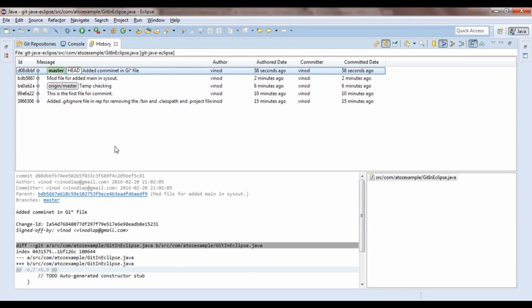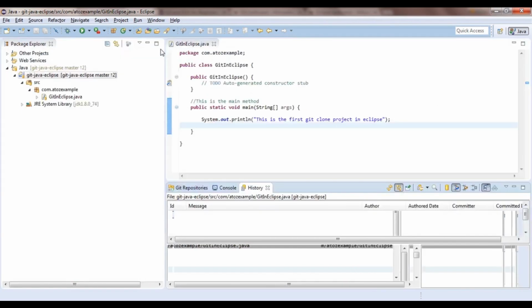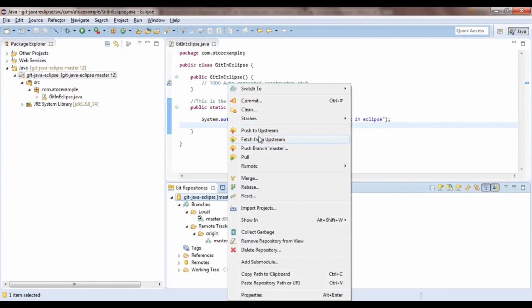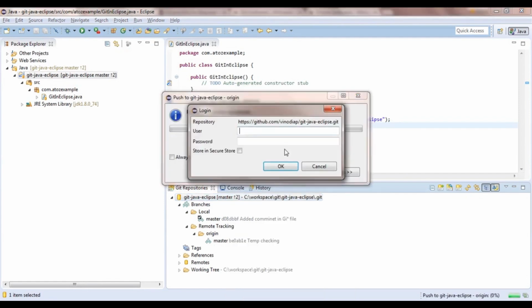And now we are able to see these in the Git repository too. We need to push, right click on that, just go and push to upstream. Again it will ask for user and password. This will not happen in your local repository, only with a public one, because in that case user ID and password are not required. They will provide passwordless access with public and private keys, so that step you are not required to follow. But as I'm using a public repository, I have to provide the user ID and password.